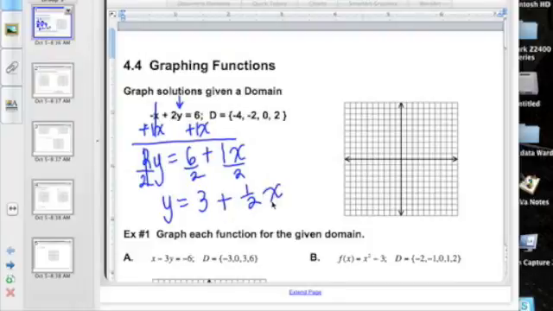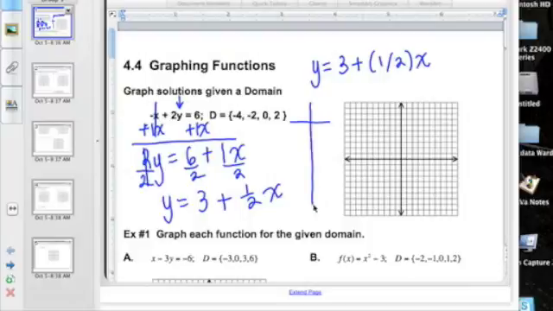So at this point, the students would go to the calculator and type in y equals 3 plus 1/2 x on their y equals screen. When you type in on the y equals screen, your function is going to look like 3 plus, and then 1/2 is a fraction written in parentheses, and then the x goes on the outside. So basically what they're doing is they're typing this in so that they can get the values that we're going to graph. The domains, our x values, are -4, -2, 0, and 2.